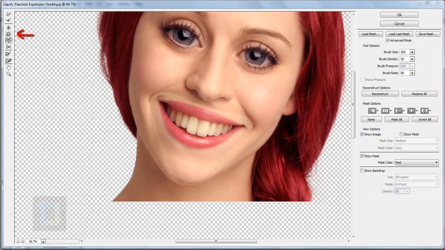After that, you have this option, the pucker tool. This will shrink things. So this time you click here where her smile ends, and you make it smaller, and a little bit smaller here, here, and here. If you want to see my settings, you can check them out here. So I'm gonna do it a couple more times. So that's good enough.